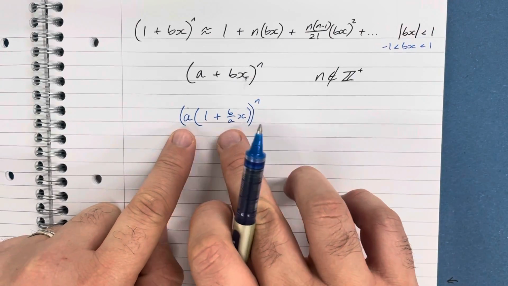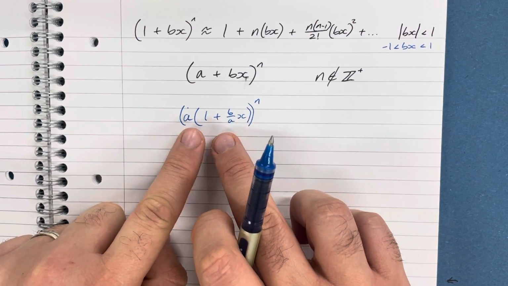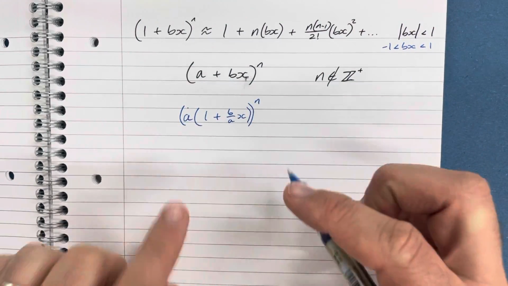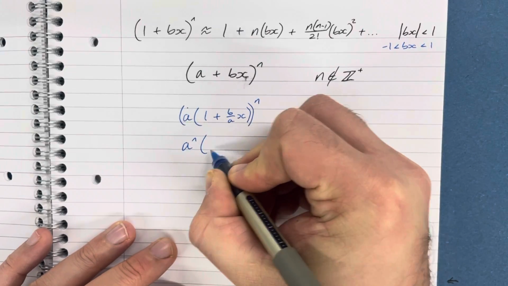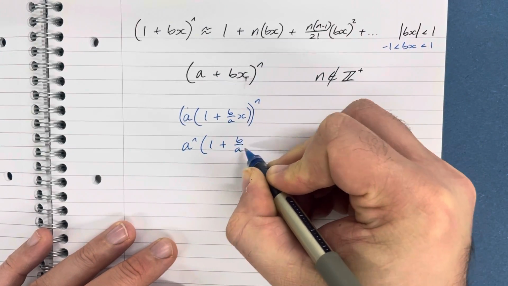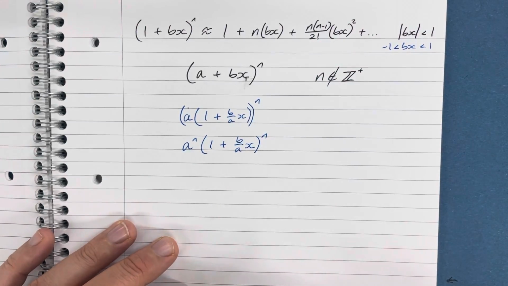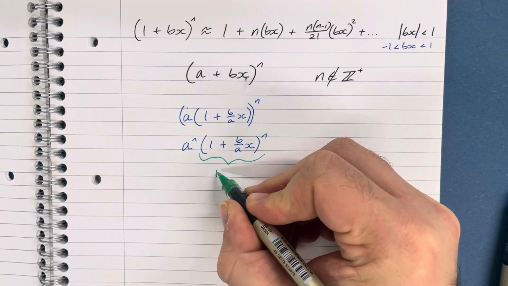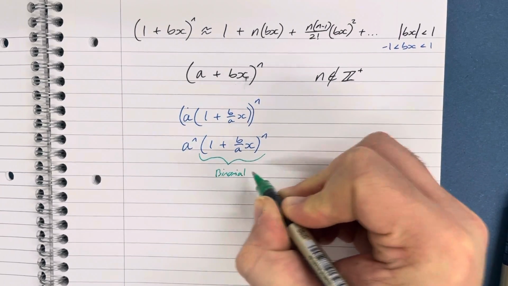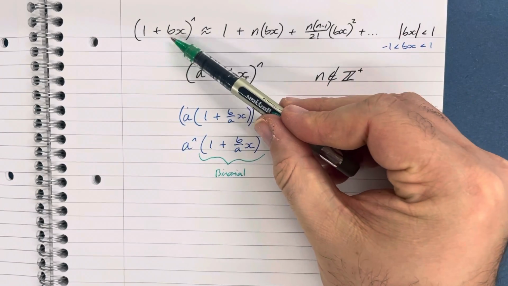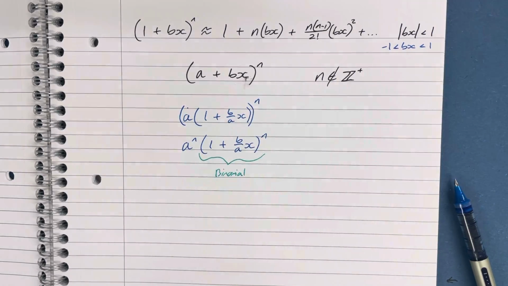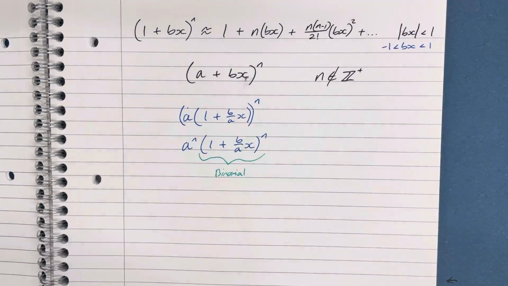So now I've got a product of two things in the outer bracket, and I'm going to raise that to a single power, so I can apply that power to each of those two things separately. So that is a^n times (1 + b/a x)^n. And now I just apply the binomial expansion theory to this, because that is of the form 1 plus something times x to the power n. Just the something is now b on a rather than just b. So that's the general theory. Once you've got your answer to the expansion, just multiply all the terms by a^n, and there you go.